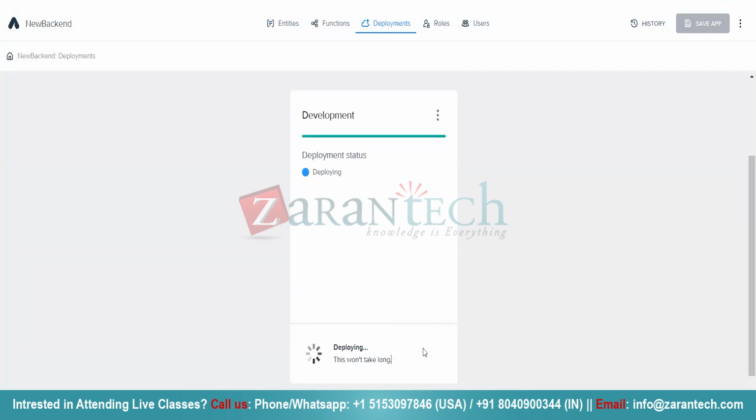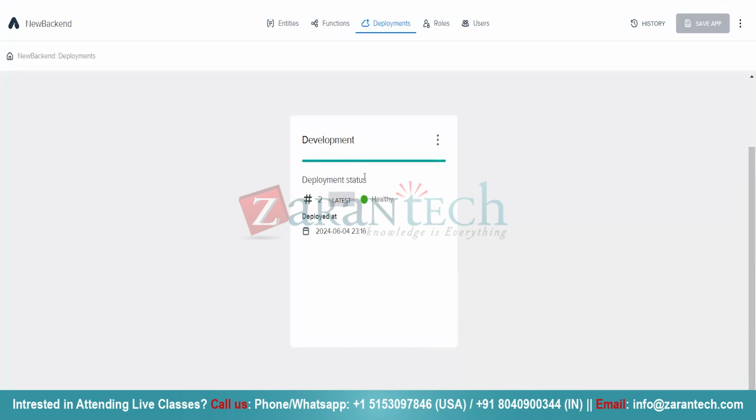Let's wait for it. After deploying your application, you can create entries in your backend system, or you can use your backend system in your SAP Build app. Before deploying, you cannot do that. So first thing we need to do is deploy your SAP backend app. Let's wait for a second. It may take a few seconds, depending upon the fields you have added and the internet connection you have. Yeah, it is taking a bit longer than expected. See, deployment is done successfully. A green dot is coming here, meaning deployment was successful.